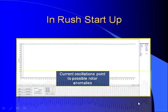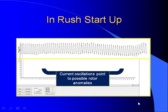So our service company, they took essentially an inrush startup of the motor, and we can use it 2 different ways, right? We can either get the inrush of it, the most stressful time of the motor, or we can do like he did here and use it as a form of process analysis. What does this tell you? This is a great test. In fact, it's an RMS envelope of the current being fed to the motor. In this situation, it looks like about 80 amps modulating plus or minus 3 to 5 amps.